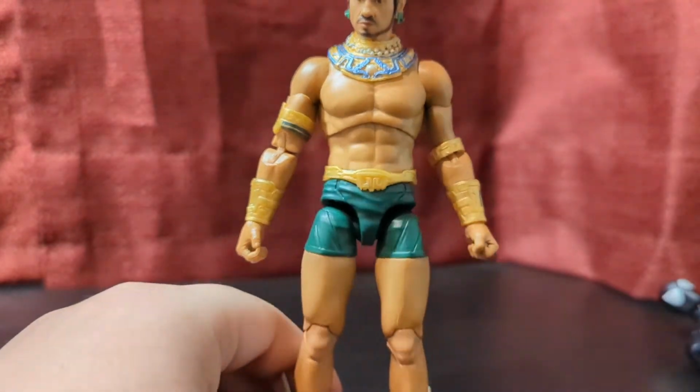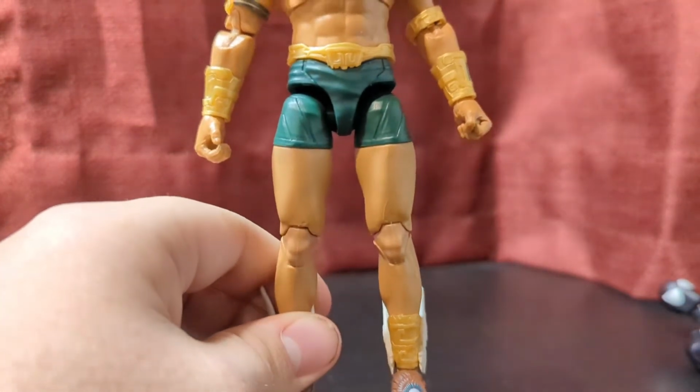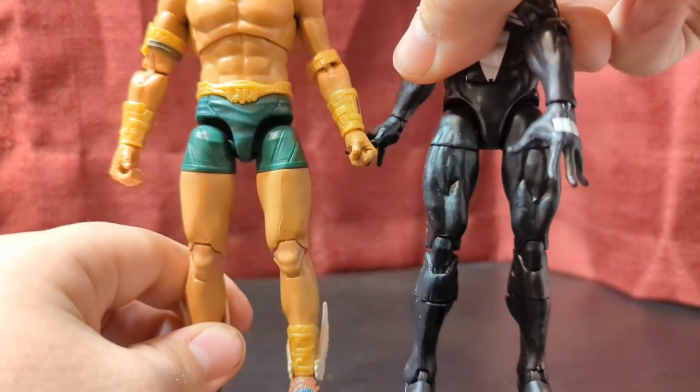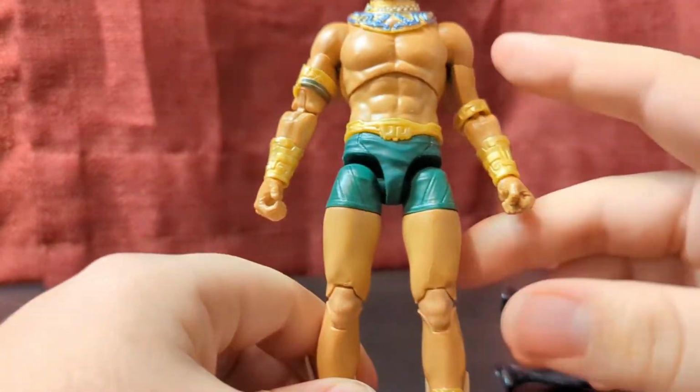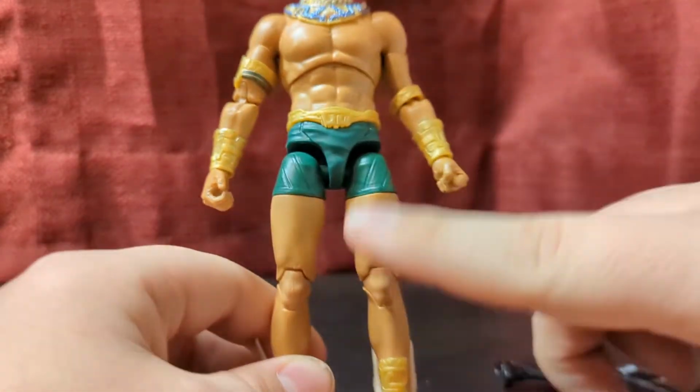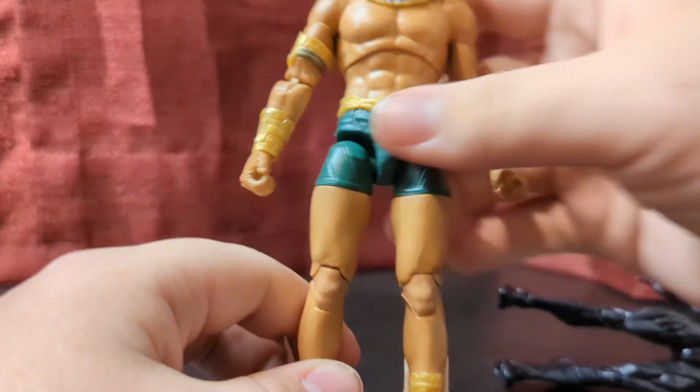Speaking of hips, Namor's hips are wide. Look at that. That is awful. You can see the joints. That shouldn't be a thing. Those joints in there are way too long.